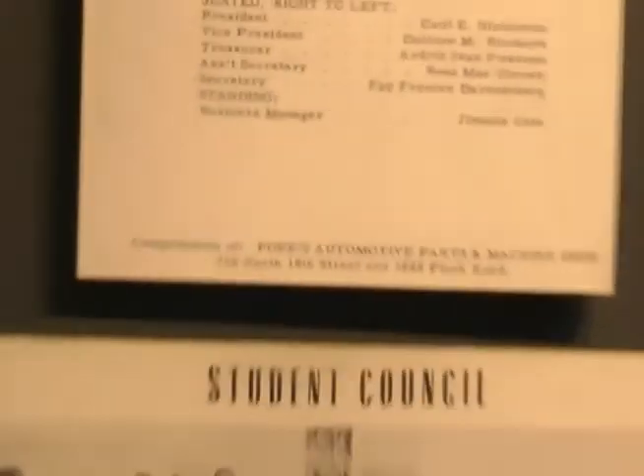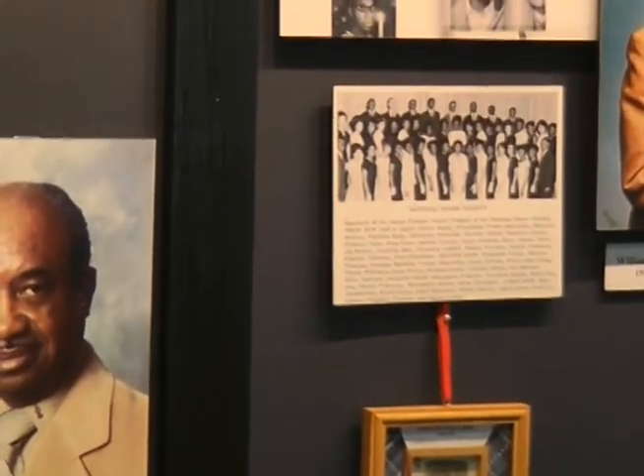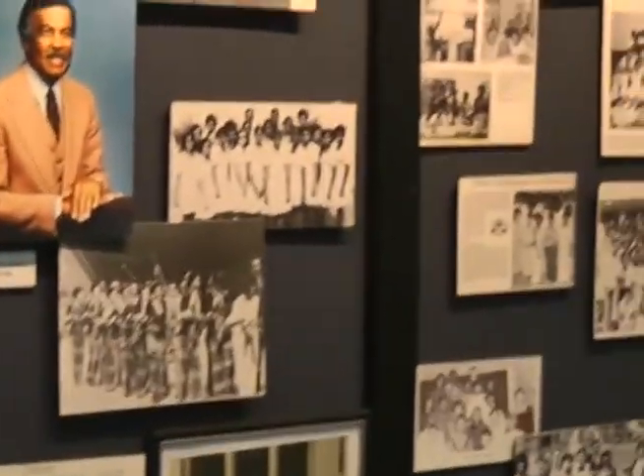Mr. Jackson was principal from 1945 to 1958, and my principal when I was in high school was Mr. Thomas, who was principal from 1958 to 1968, then again 1969 to 1970. Mr. West came on after Mr. Thomas but was only with McKinley for a year before being reassigned, and then Mr. Thomas came back for two years. Then we have Coach Breida, who I called Coach Breida because he coached track and field at Scotlandville High School, and football also.